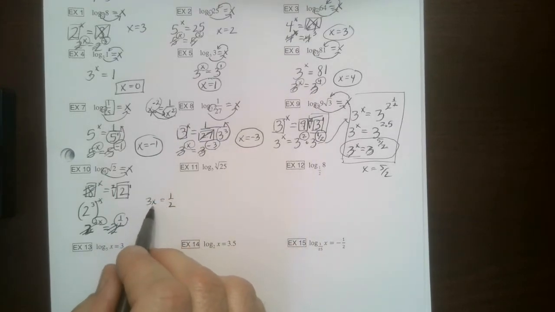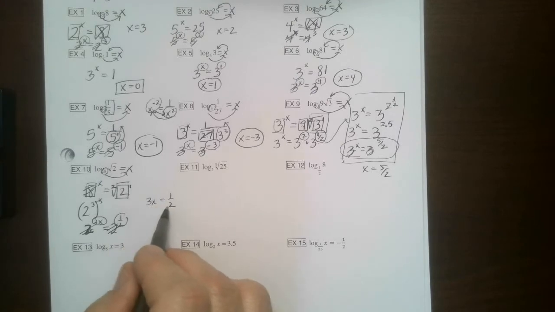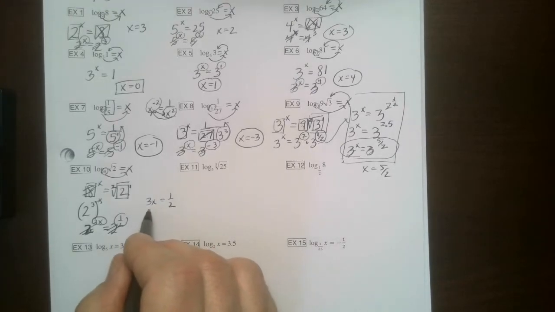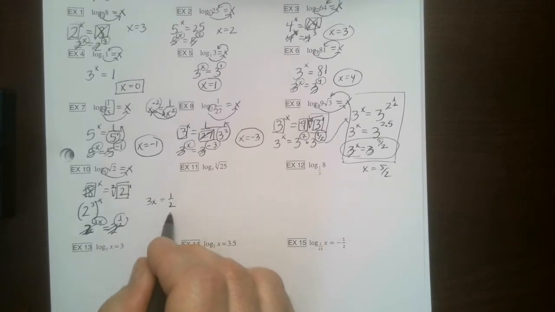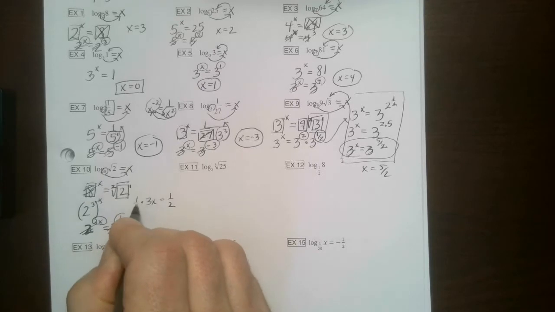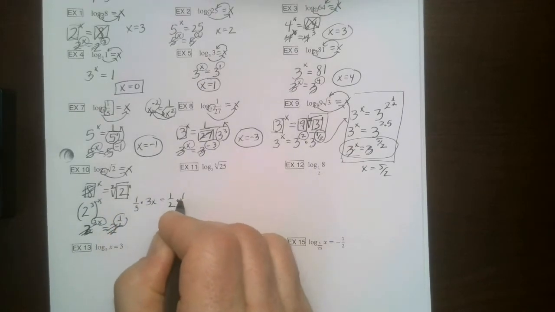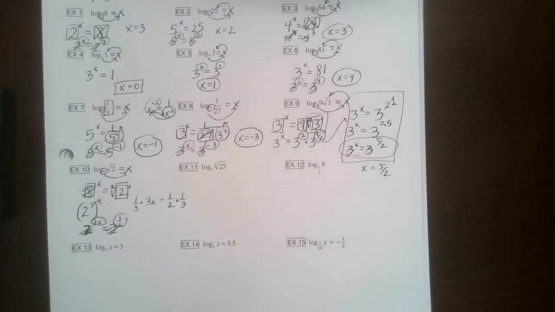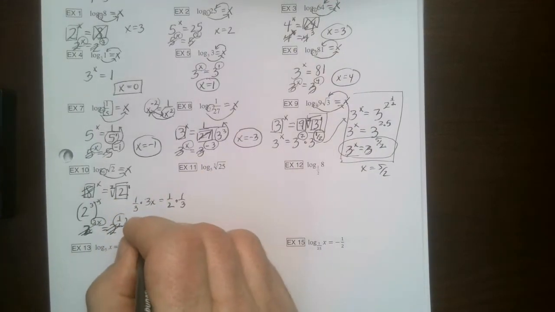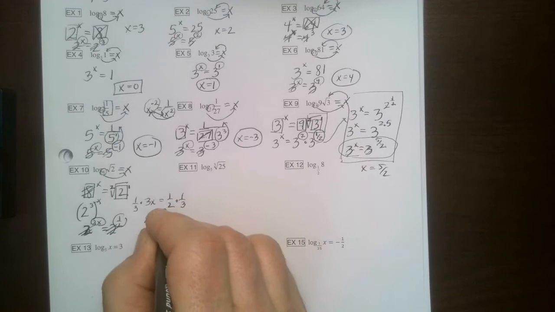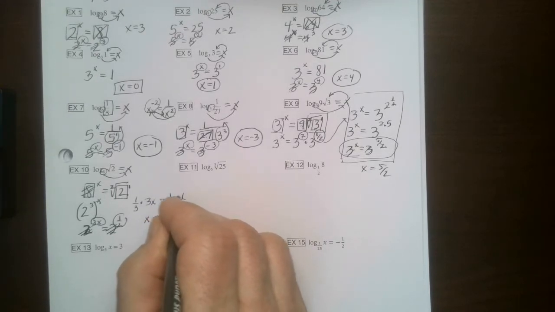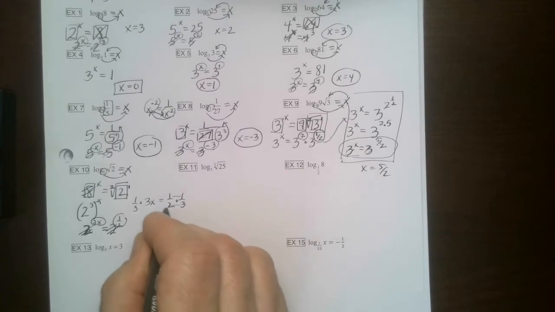A lot of students would say, well, divide both sides by 3. I agree. But I bet if I divided this by 3 and divided this by 3, a lot of students would screw this up. So instead of dividing by 3, I'm going to multiply by 1/3, which is the same thing as dividing by 3, but the math is a lot easier. And so x equals, try to cross-reduce, swoosh. I can't cross-reduce, so I just multiply straight across, 1/6.